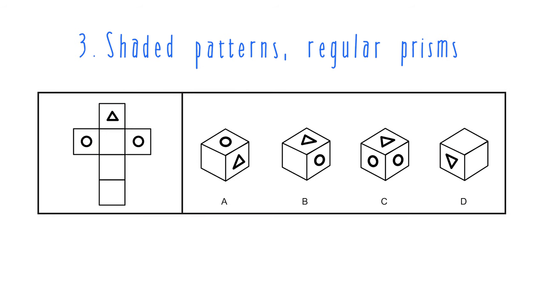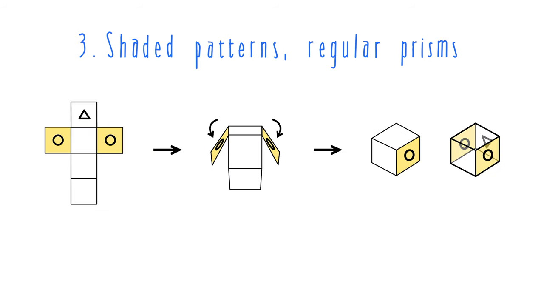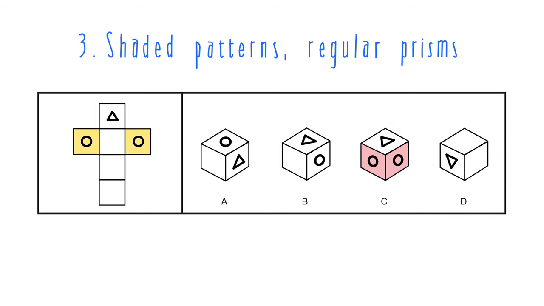For cubes, like this, you'll want to make sure you know which faces are bordering each other, and how they're oriented, paying special attention to the pattern sides here. We can see that the circles should sit on opposite sides of the cube from one another. So since that's the case, they wouldn't ever be visible from the same perspective like they are in choice C. The triangle, on the other hand, borders an O on each side, and a blank face on its other two sides. So this view, where you see two blank faces and no circles, is impossible.